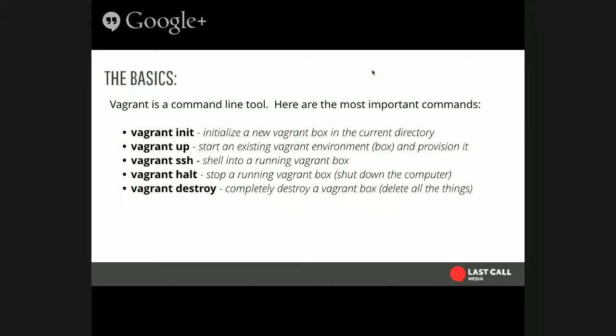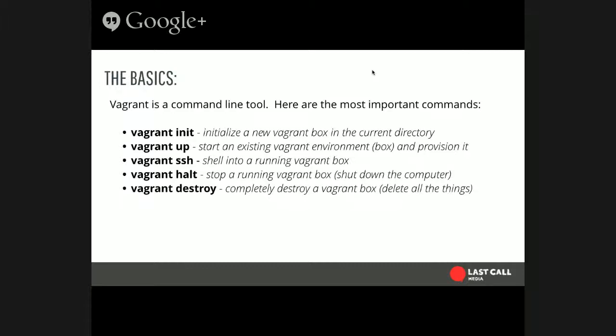Starting from the beginning, when you want to create a new Vagrant instance, you've got vagrant init. After that, to bring up that instance, you would type vagrant up, which just boots the virtual machine. And then you've got vagrant ssh, which will allow you to shell into the virtual machine and then do your development. And then after you're done, you can run vagrant halt to shut down the VirtualBox, and then destroy will completely erase it. And all of your changes that you've made inside of there will be destroyed.